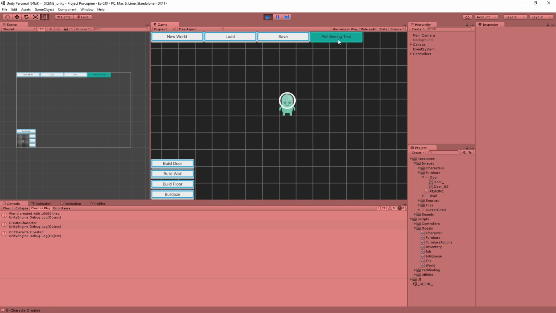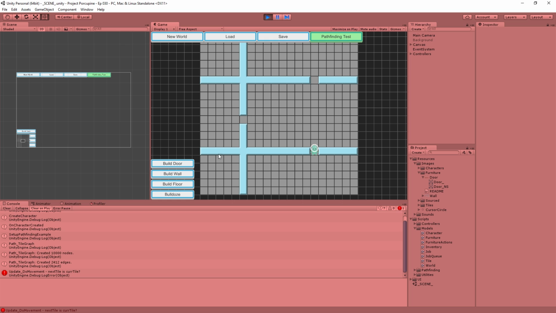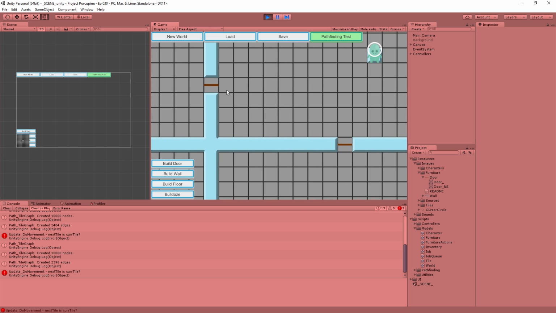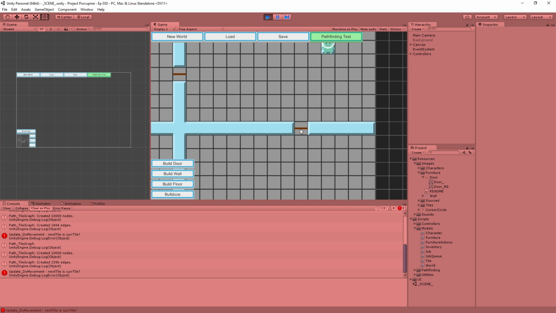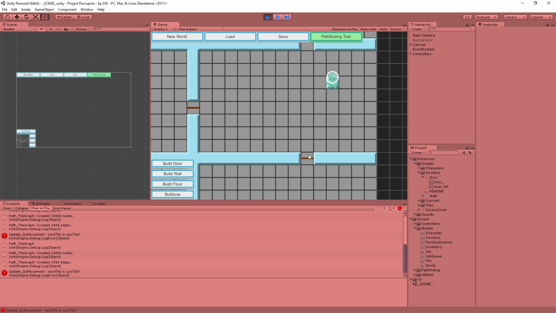Let me just revise here. We do have the ability now to build a door there, and I could build one over here and then just put a wall over here to encourage my person to move. The doors do act as furniture. They do show up in here. They currently block movement because they have the same value as a wall. In other words, they currently block movement completely, so we can't cross through doors.